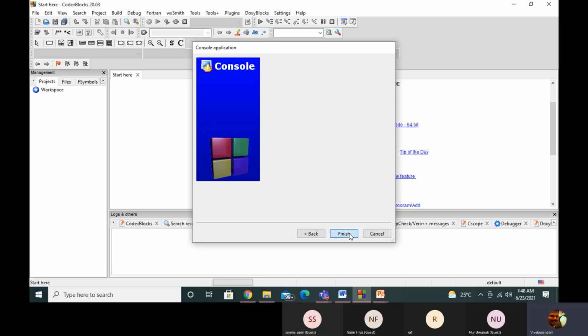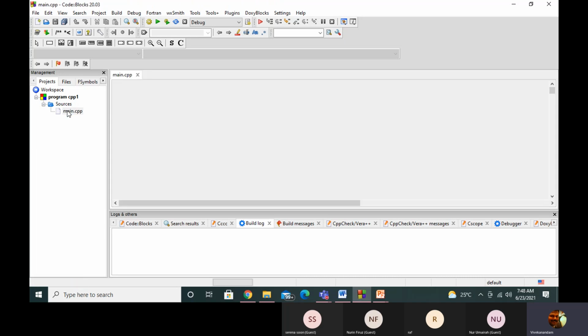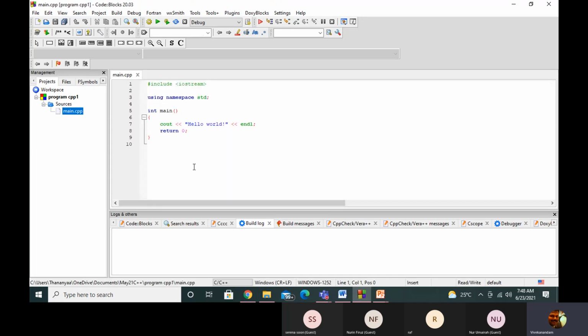Next, next. So automatically my screen is open here. Here you can go to program CPP1, source, main. So main automatically will appear here, right?